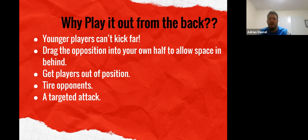And last but not least, a targeted attack. Sometimes you want to play it out from the back because you realize that every time you get the ball into that left side of the field, the team can't defend it well, or if you get it to the right side of the field, the team can't defend it well. So it's a way to script how you attack as a team, and target certain areas you want to get the ball to in order to destroy your opponent. So that's some of the reasons.